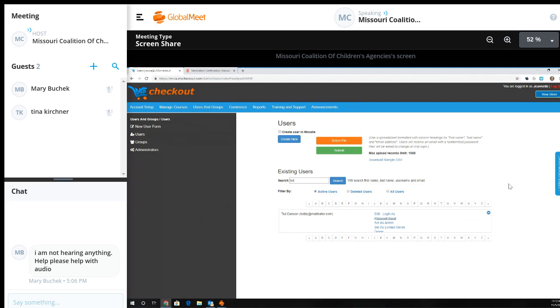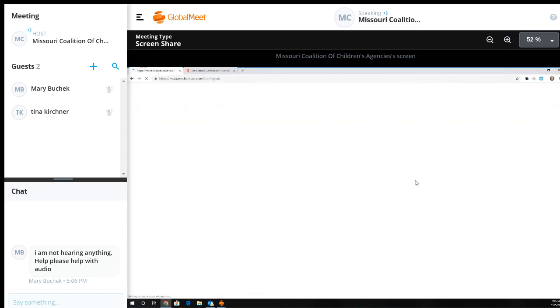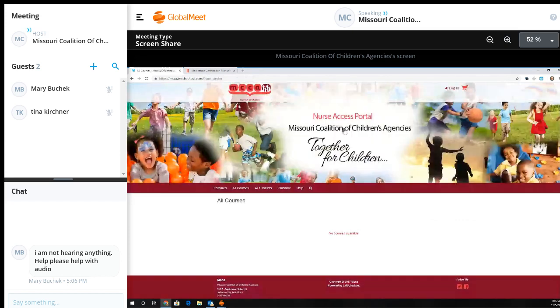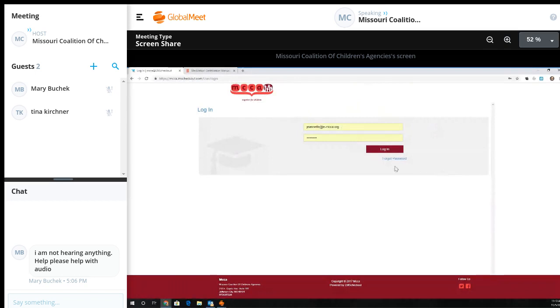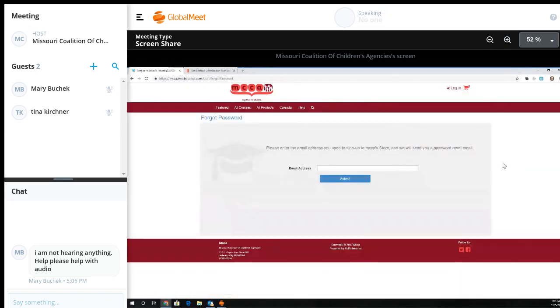So this is one way nurse instructors can help students get password reset emails. There is a second thing that students can actually do, and that is to go here. So you go to your LMS site. This is our Sandbox One NECA. You click Login, and then underneath the login form is this link called Forgot Password. And any student can do this. They can go to the site /user/forgot password, and then type in their email address here and submit it. And that will do the same thing.